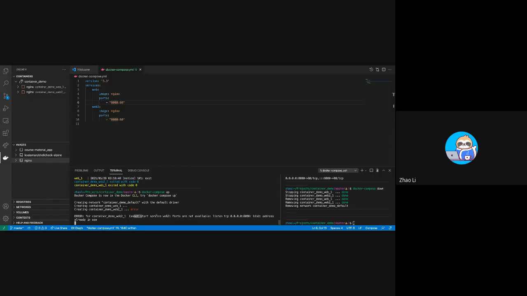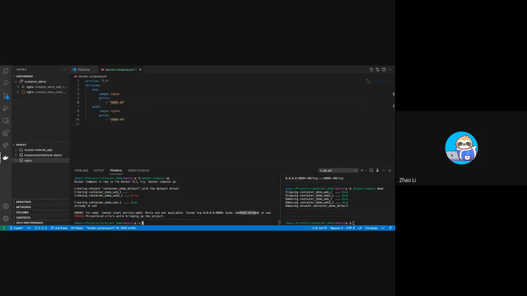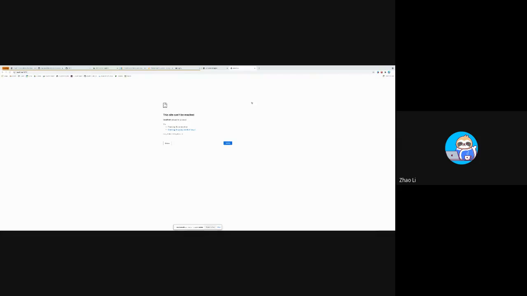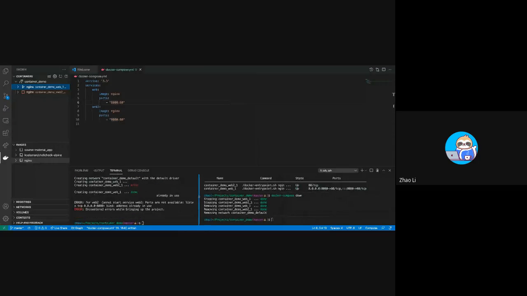Yeah, so it's saying the port's not available because it's already in use by one of the other containers. But it did start running the first one for you. So one of them is working, but the other one is not because it couldn't start up properly. So let's bring it down.